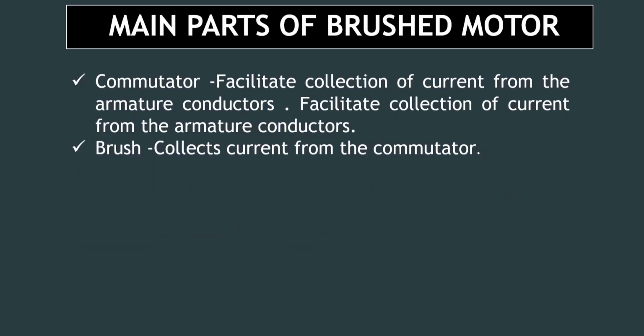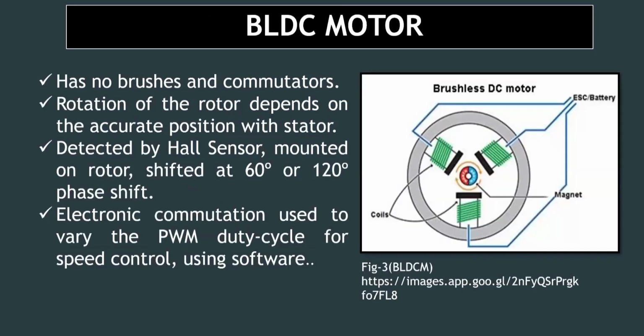The main parts of a brushed DC motor include the commutator and brushes, which we removed. In brushless DC motor, we are having no brushes. You can see in the brushless DC motor, we are having coils, 3 magnets are there, right? And the magnets are being placed. We are having an ESC and battery. This is a very beautiful diagram that I got and placed for you. So we are having the ESC, battery, and magnets, and these magnets are being connected.